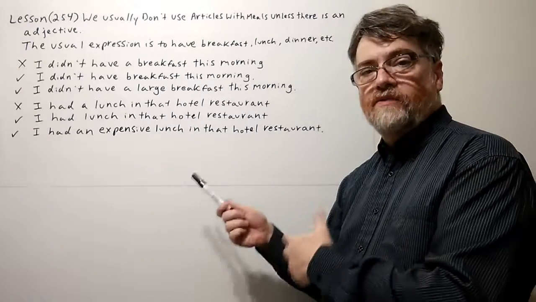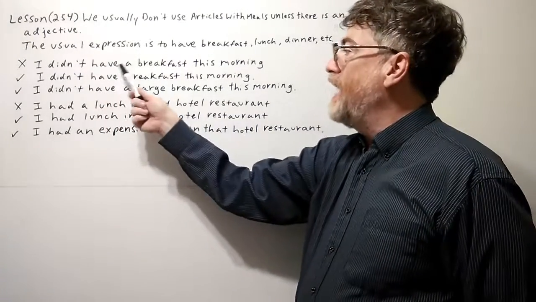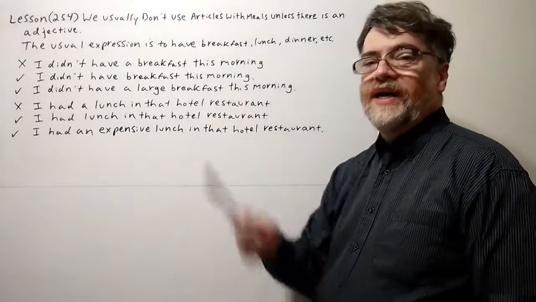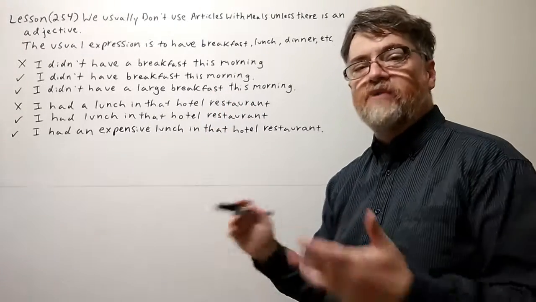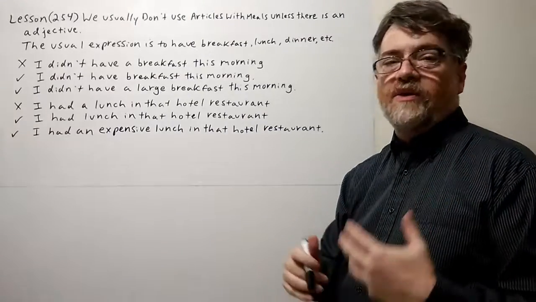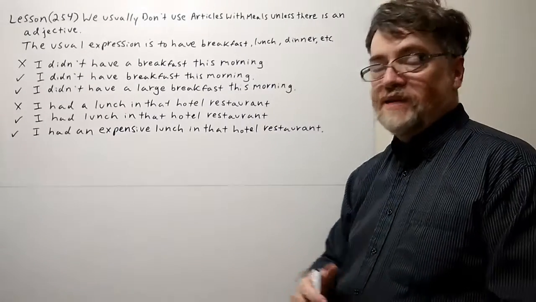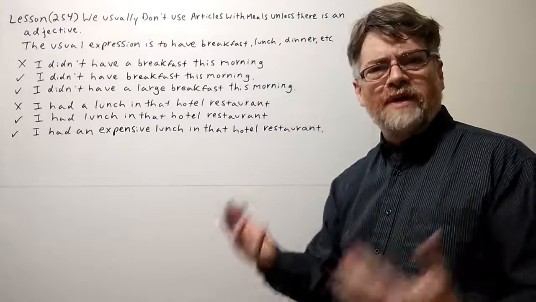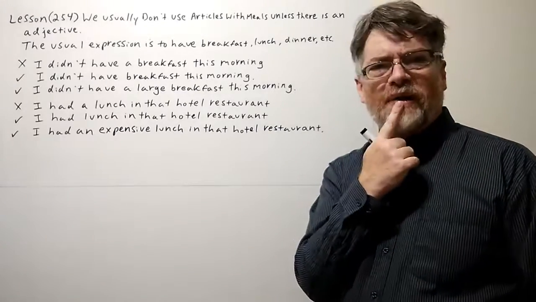Again, with the X, the first one is wrong: I didn't have a breakfast this morning. Especially when I'm writing, I'll see sometimes students will do this. Instinctively, as a native, you know that we never say this. Sometimes as a teacher, you don't always know immediately why. Why don't we say "a breakfast"?